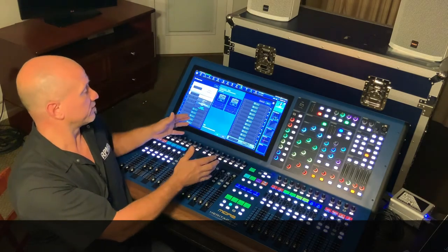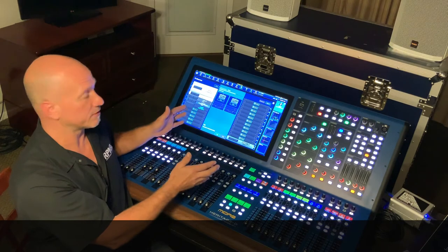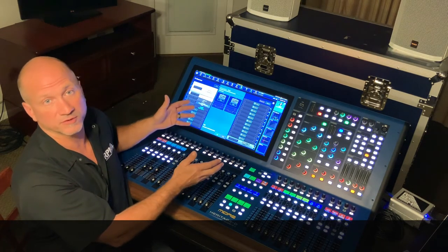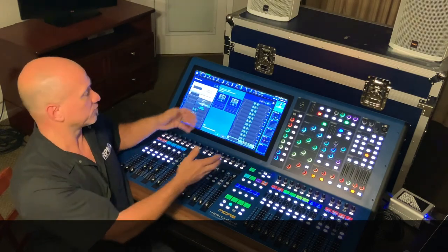So this is the effects rack, and I'm sure there's much, much more to come. Hopefully a bunch of cool things they've been talking about will be out by the time the console is released, I'd assume early next year. So again, this is September 2, 2019. This is what we've got so far.